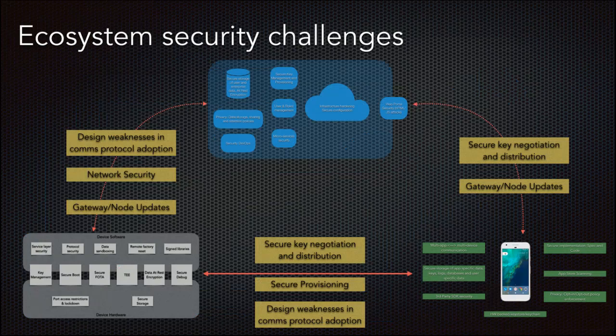Now that we saw the different security requirements that apply to each component in the wearable ecosystem, let's take a look at how these work together. When these different components interact and interoperate with each other, they open up a set of newer security vulnerabilities. Old security vulnerabilities actually manifest in different and darker ways when these components interact with each other.